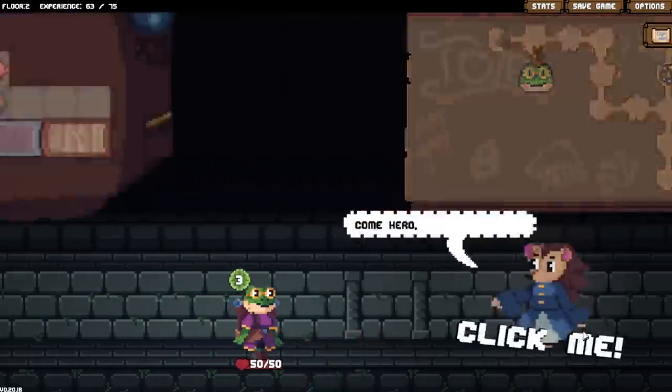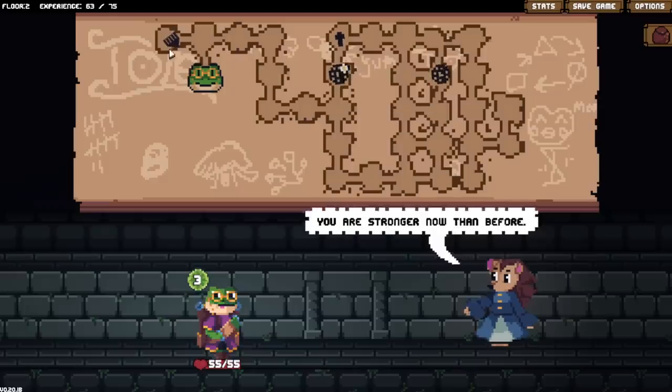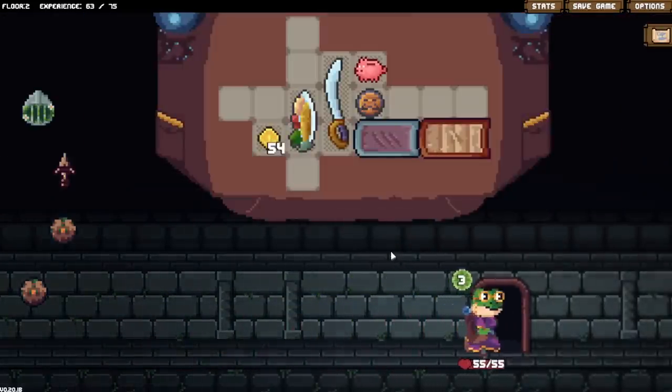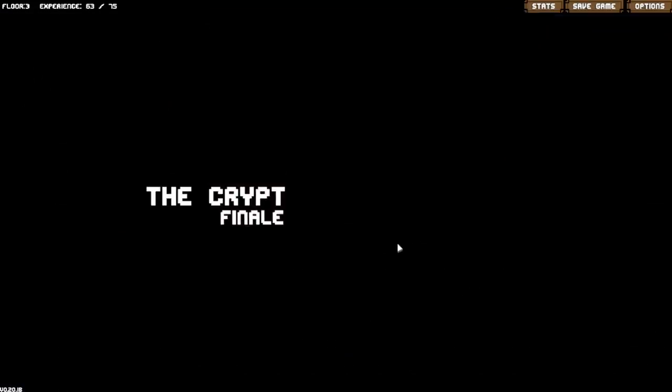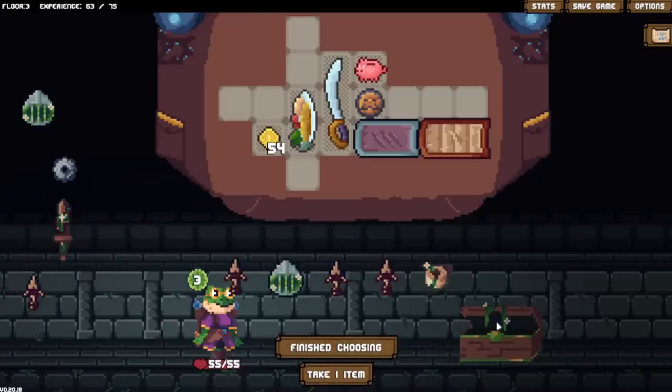Yep, let's go. Let's get the max health. Nice, and I think this build is slowly coming together. Although I'm not exactly sure what's gonna happen here at the boss fight. The crypt finale. Took me 17 minutes to arrive. It's a bit of a slower character.